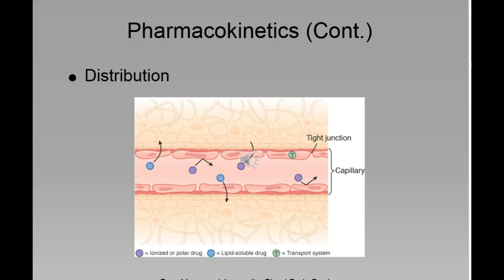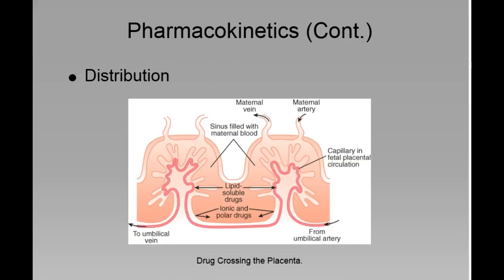So go back to table 1.1 and table 1.3 in your text to look at the half-life of the medication, as well as how medications are being transported throughout the body. It gives you an illustration that will show you this drug distribution as a whole. This is another example of distribution of medications, but this time across the placenta.